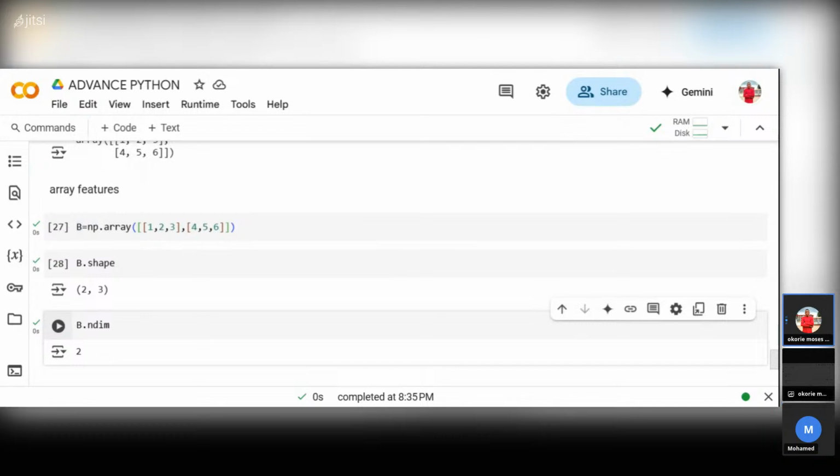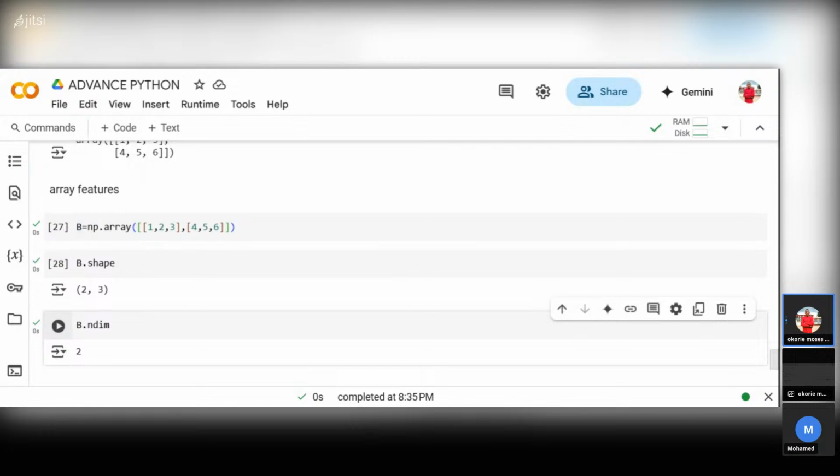When we talk about dimension, is it the 2 by 3 dimension, a two-dimensional array? A one-dimensional array does not look like a matrix, just a straight line.